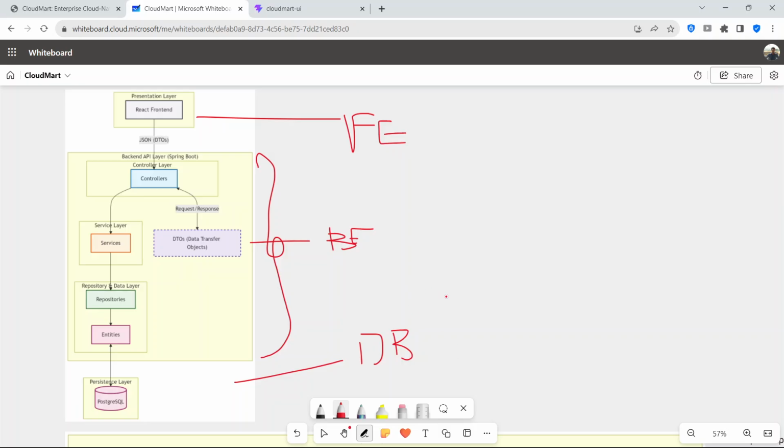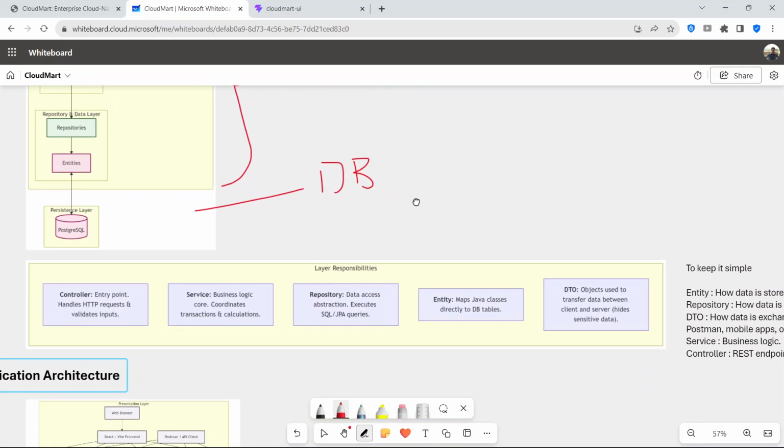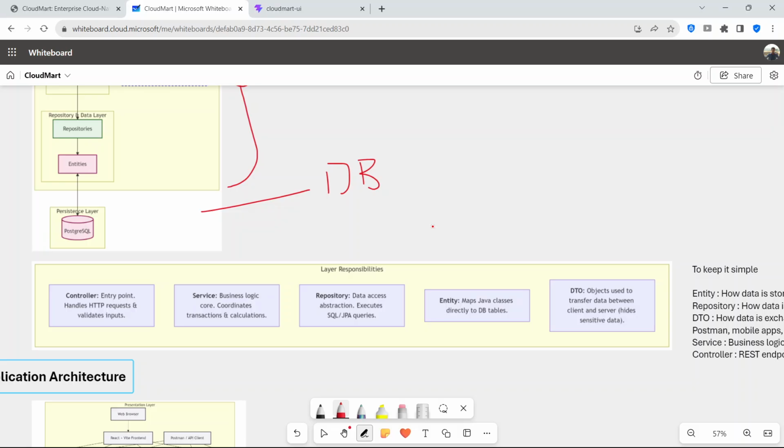Before we dive in and understand the application business logic, let's try to understand what these layers are. The simple definitions are here. It's called a layered architecture, and the primary goal is that each layer has a separation of duties.